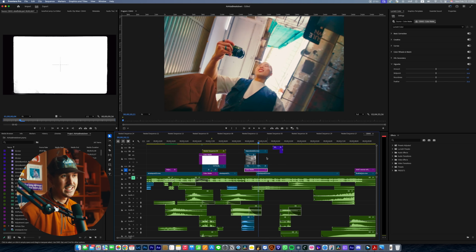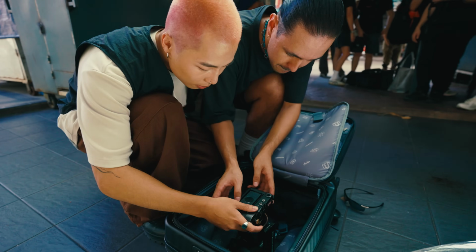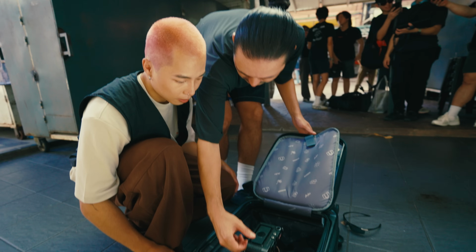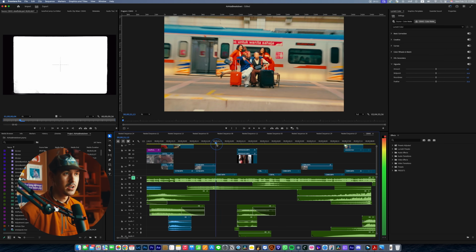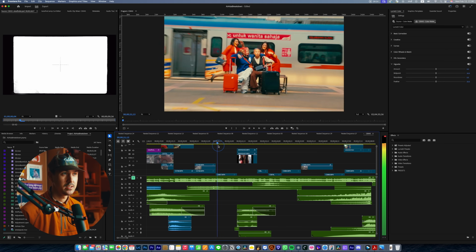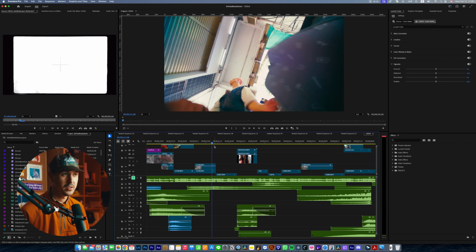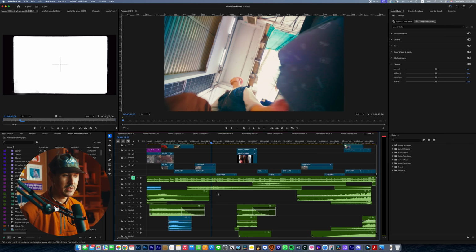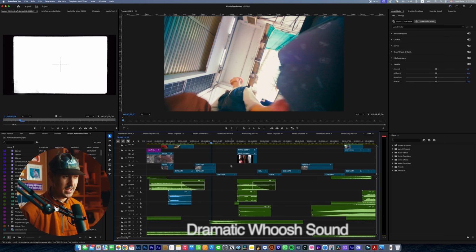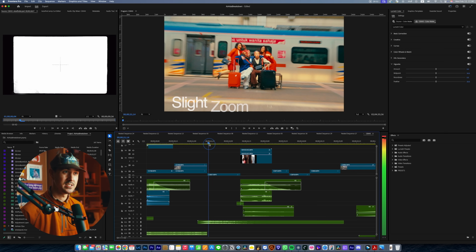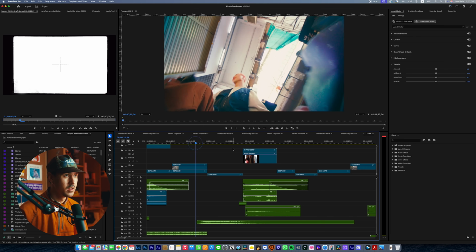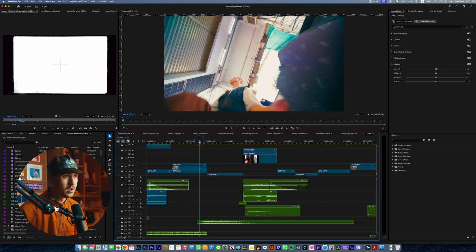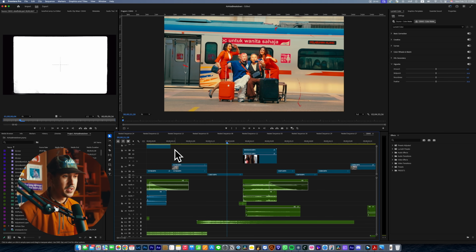And this shot I've got Heap, he's actually just closing the suitcase on top of a 10mm shot that we have right inside the suitcase. Moving along, we have this scene of them together, and if you notice, right as he closes the suitcase, I have this huge dramatic whoosh sound, and it also coincides with this slight zoom in movement. This is all done in camera, and the sound effects really bring that together.